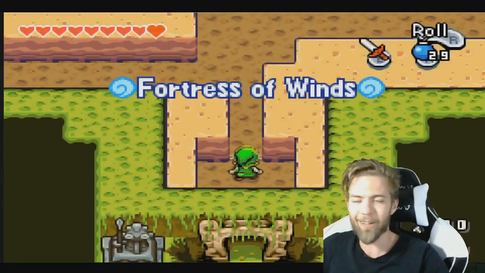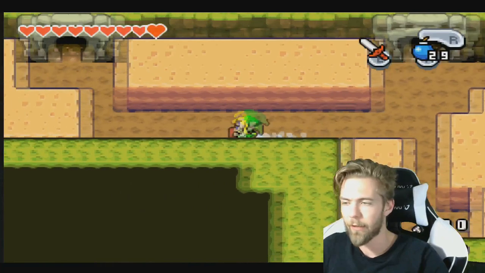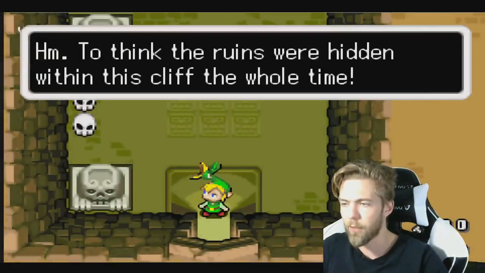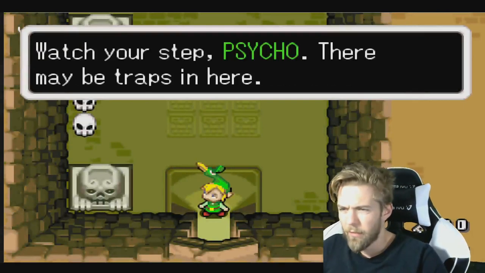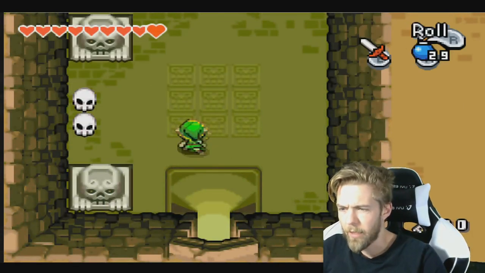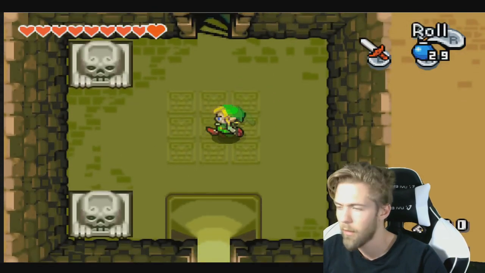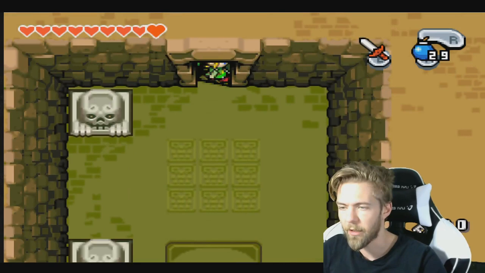The Zelda. So we're continuing on. We found our third fortress dungeon thingy. The Fortress of Wind. There may be traps in here. Okay. What do you mean, maybe traps in here?